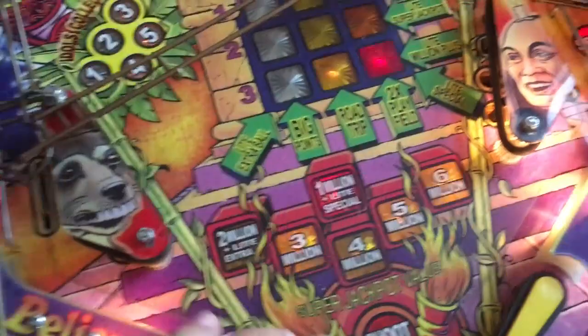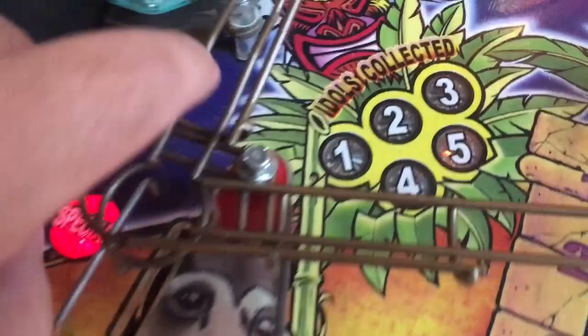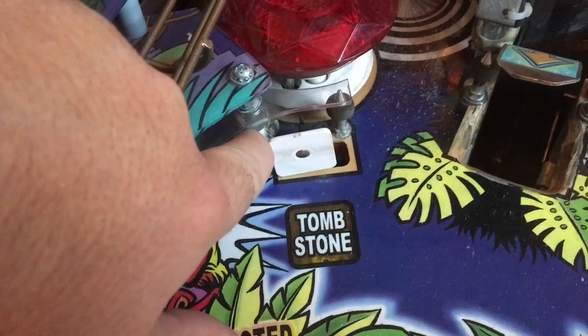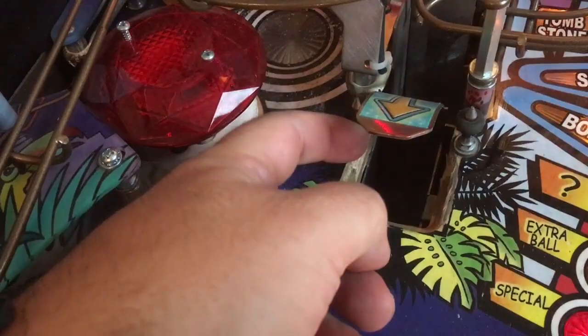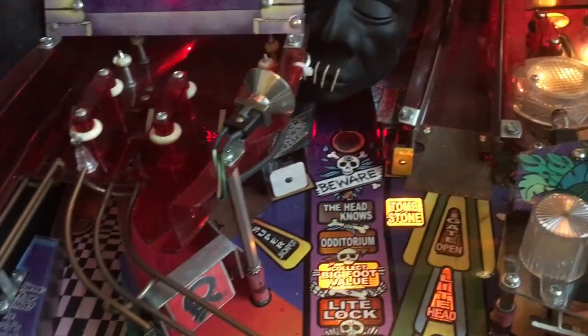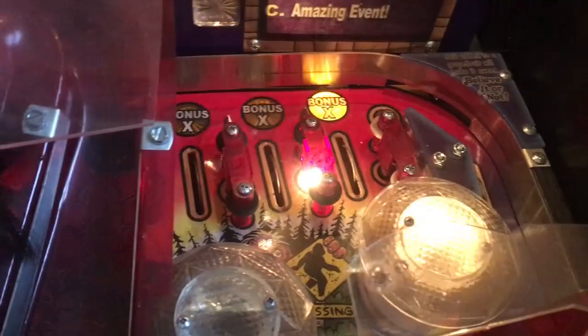The rubber - the rubber is gone, oh man. It's sturdy. Look at this white rubber - oh my goodness. Everything is just worn out and loose. Wow. I'm going to check out the magnet - look at all that dirt in there, guys. I have hours and hours of work to make this pinball machine work. Oh man, it's a dirty one. I know why the bushings were included - this one definitely needs a rebuild kit.